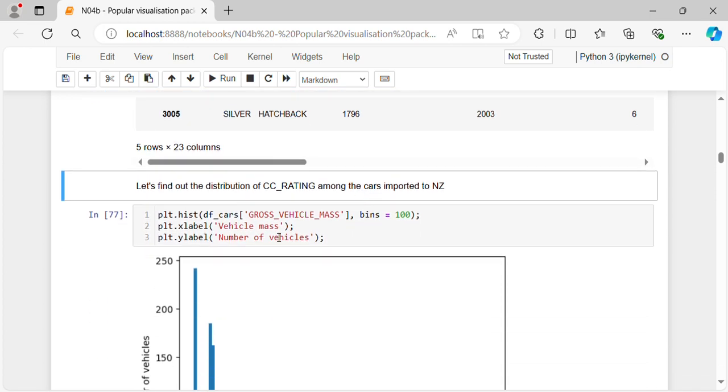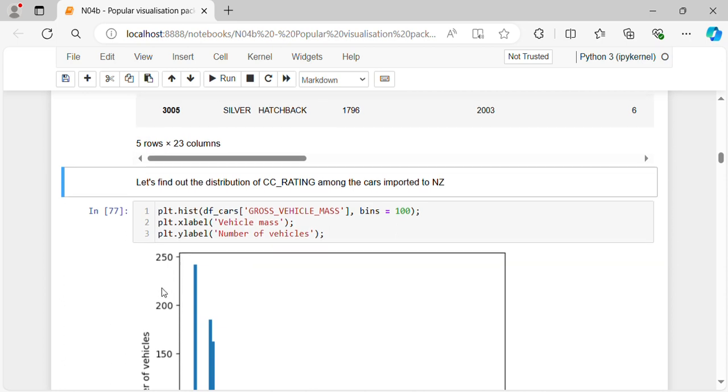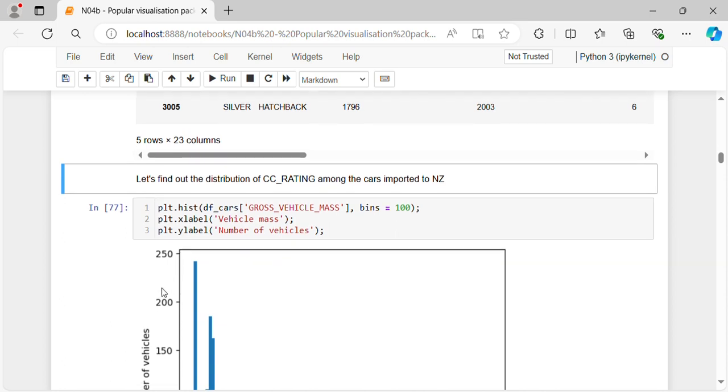So let's do the plotting. Let's look at the distribution on the histogram. plt.hist of df_cars gross vehicle mass, comma, bins equal 100.